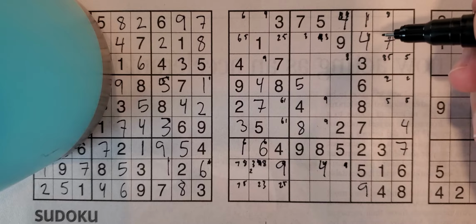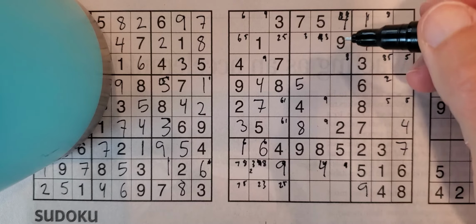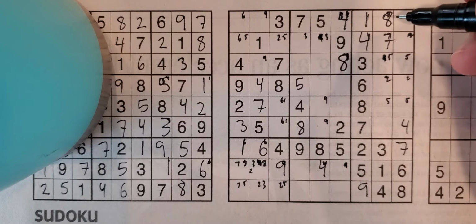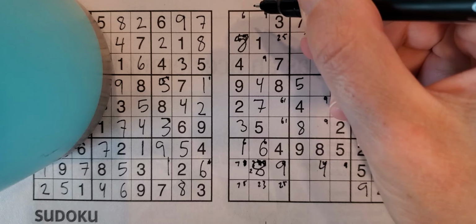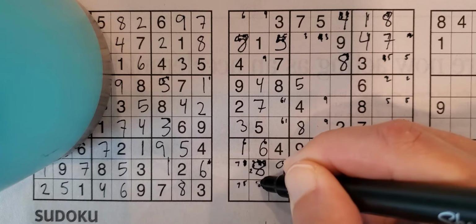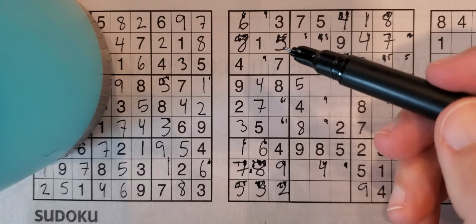One, two, three, four, five. Could be anything. Seven, eight. Eight. That's good. And then this has to be 5, 2, 6, 3, 5, 7. That was good. What's missing here?